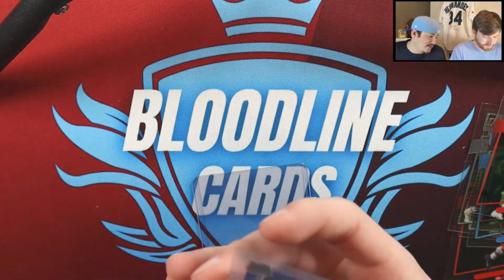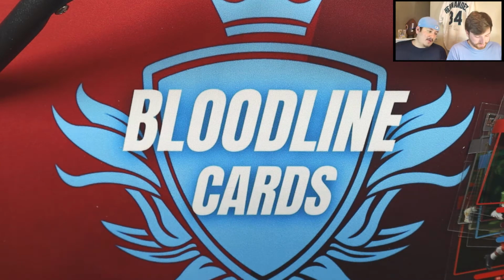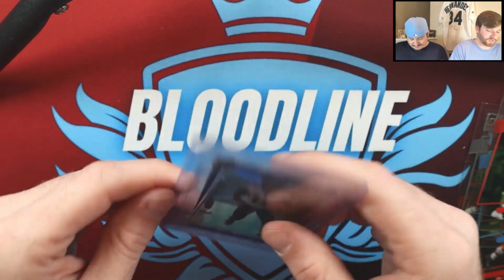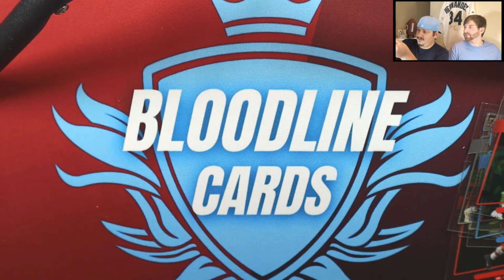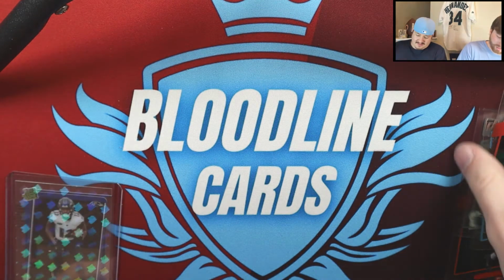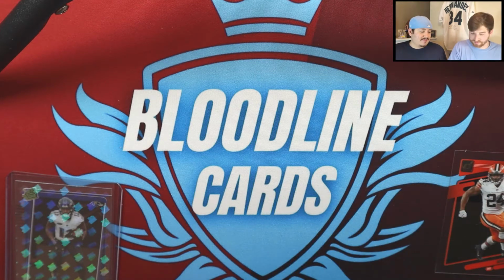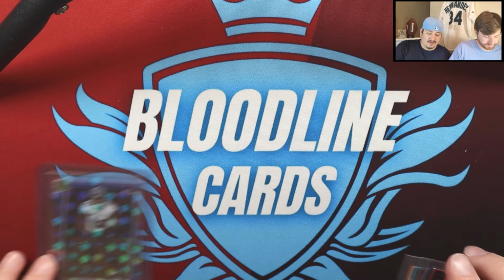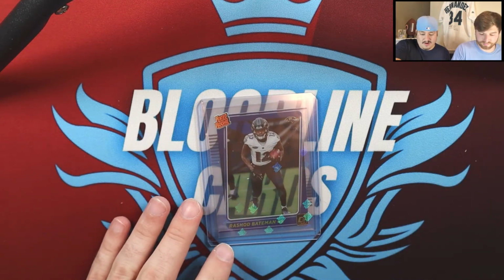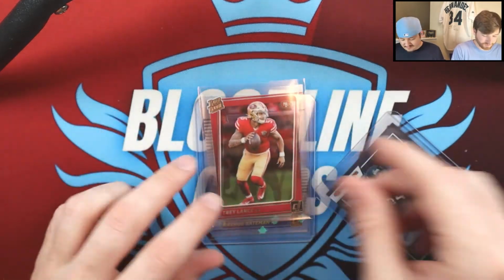So, very interesting. That's a cool card. Fun opening. Always love opening these. They're not the kind of cards you'd usually get graded, although this Lance looks pretty good. Trey Lance. I feel like he's who we pull the most out of those top five quarterbacks. We got his autograph. We're getting his stuff. We don't see a lot of Justin Fields or Trevor Lawrence. Trey Lance. Not too bad.